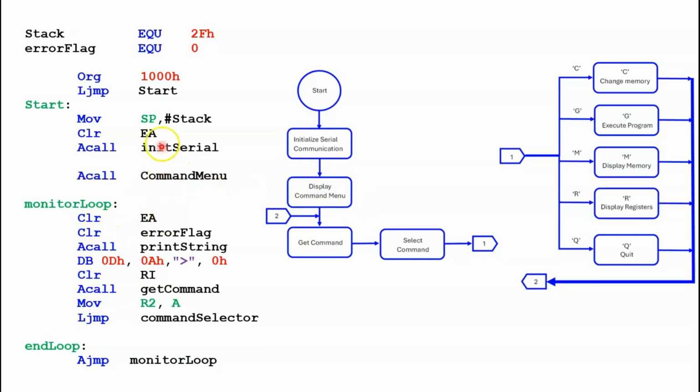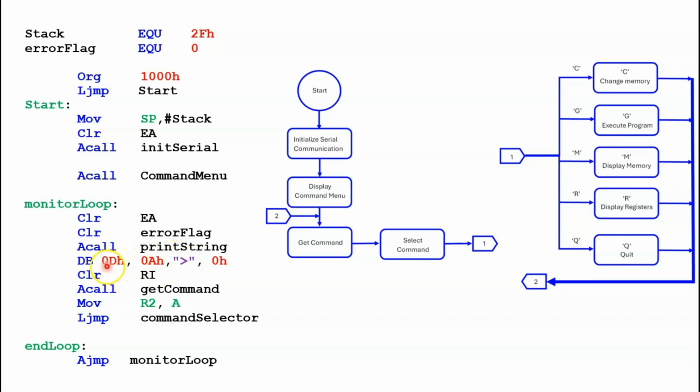Then we clear the EA bit again to get ready to get the command from the user. Then we clear the error flag, which is this one here.